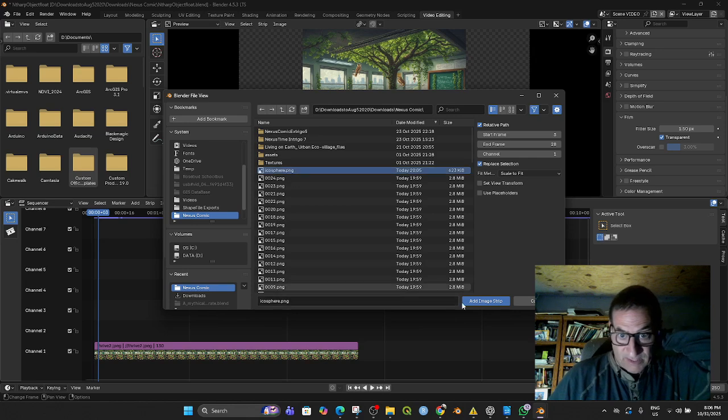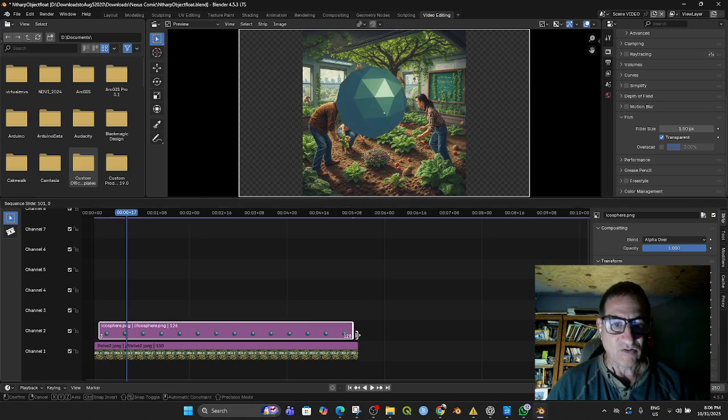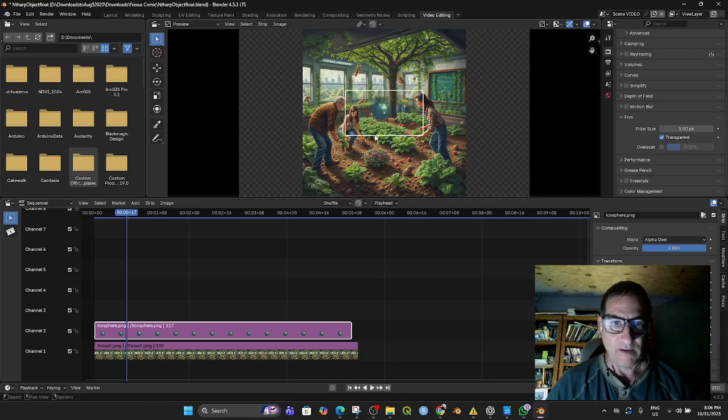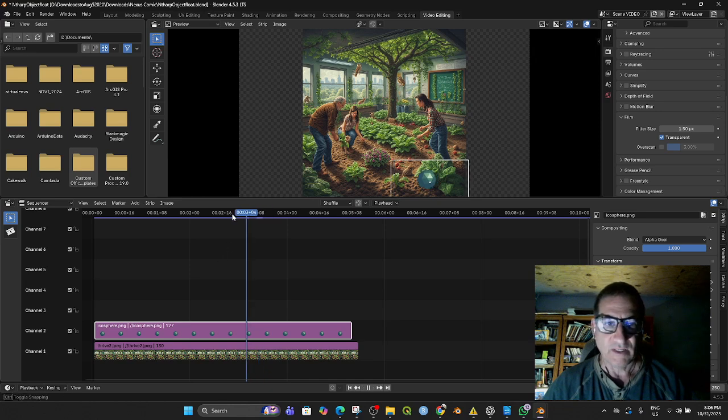And so there it is, and it's already got a grayscale on it. So boom, that's in there, and then I can just drag it like this, and again I can scale it and move it, and then put my position keyframes X and Y, and then move it wherever I want to, and hit G, move it over there. This turns orange, click those, and that's going to do that. And then when I get up here, I can make it suddenly zoom up to the top.